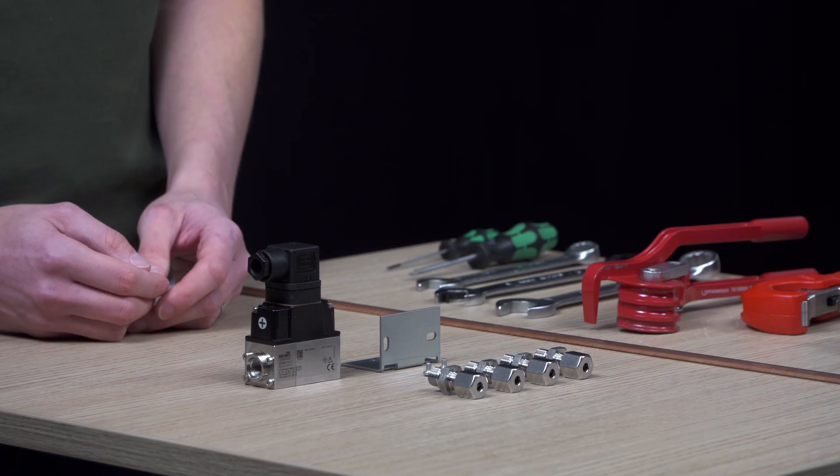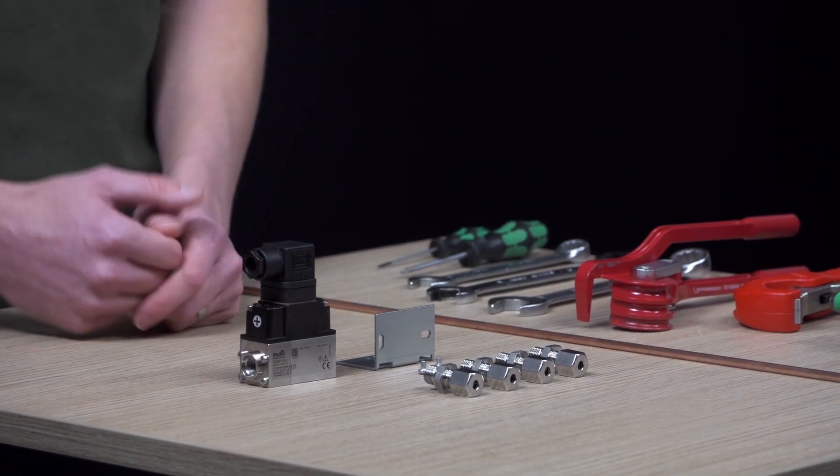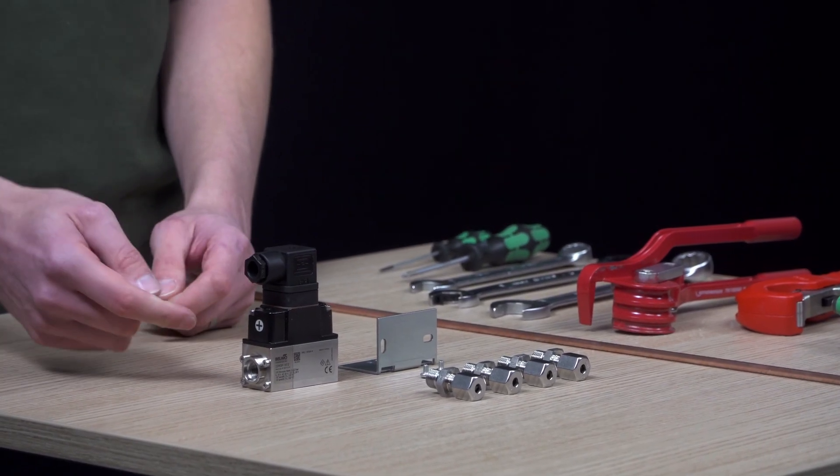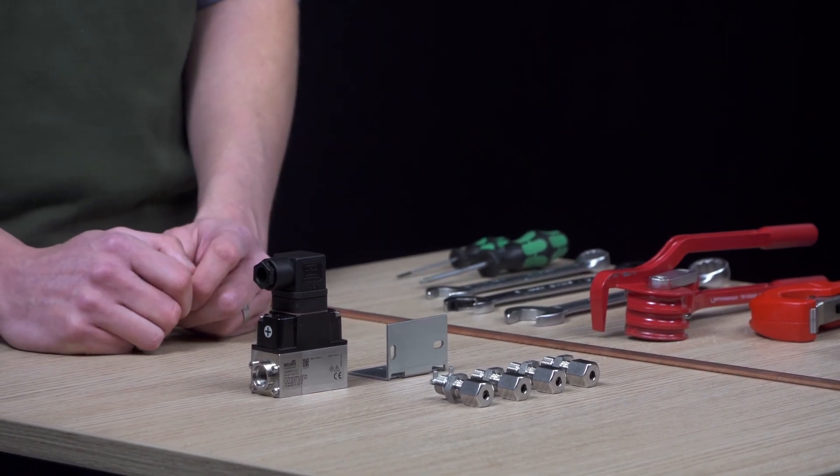Let's start with the 22WDP. This is a sensor with a measuring membrane that is pressurized on both sides. This means that we hydronically connect the sensor to our system on both sides, on the positive side and on the negative side.